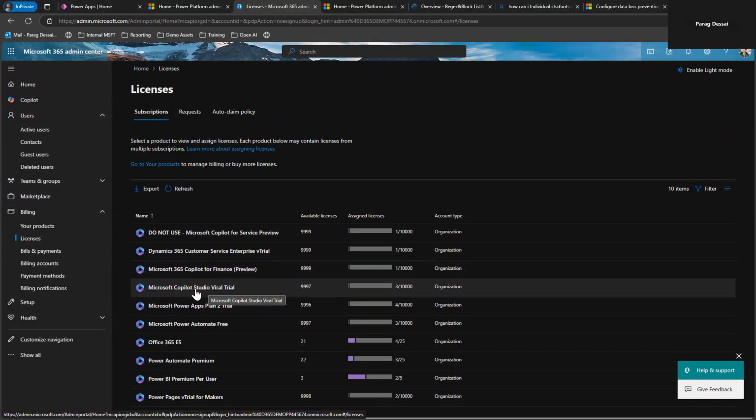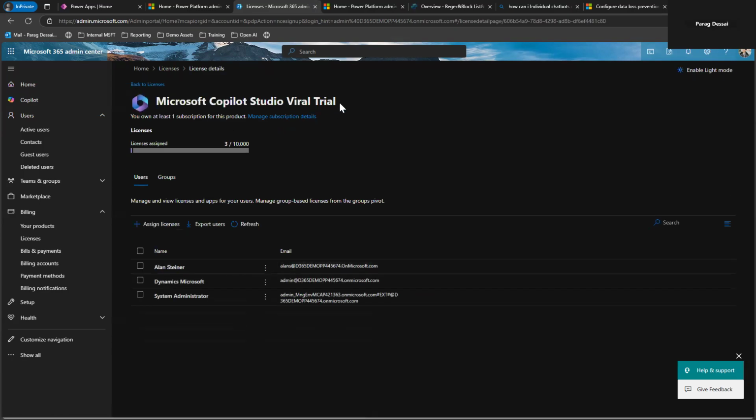If you already have bought the message packs, then you should have a $0 SKU license that shows up here. So all you have to do is click on that license. In my case, I have a trial license, but you should have a license that says Copilot Studio.